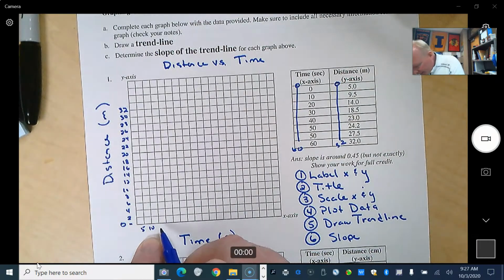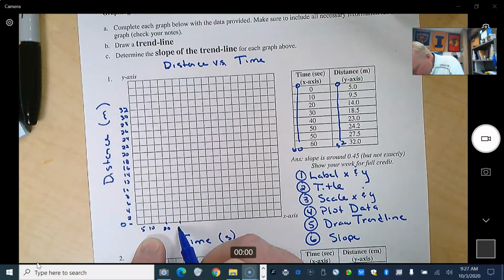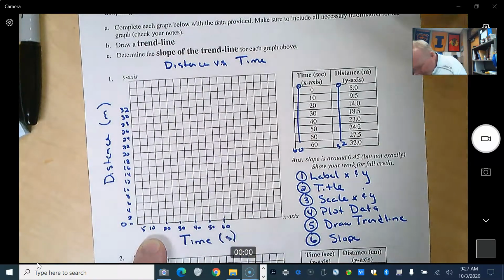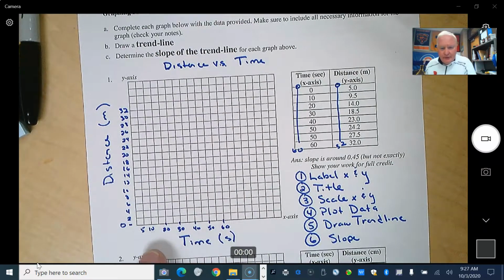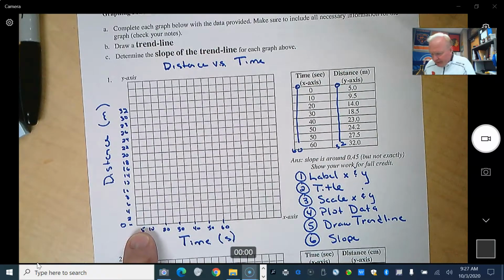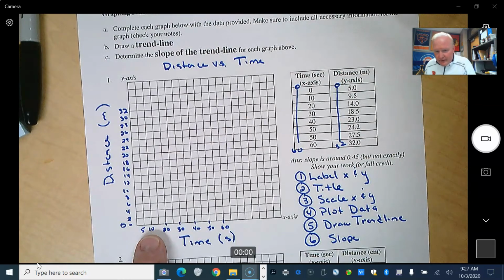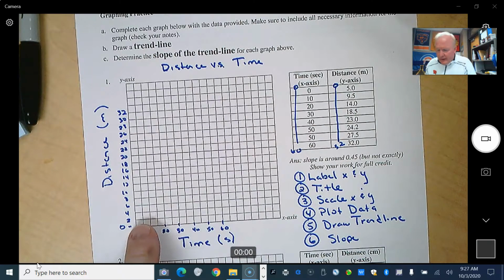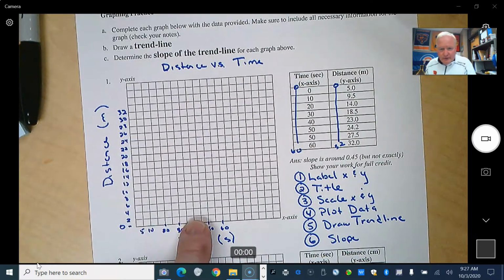You can see here on the X side, things are not as easy to write every number. So what I do is every now and then I just skip to 20, to 30. Now every box is still worth 5 when I skipped, right? The first one's worth 5, the next one is worth 5 to 10, but all I'm doing is making my numbers so that I don't fill them up so much that they're all crowded together.